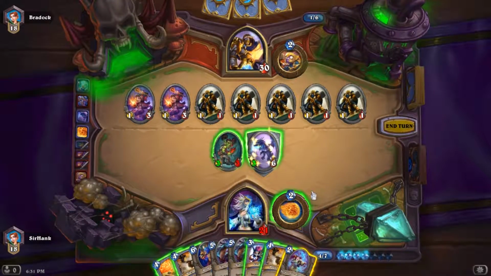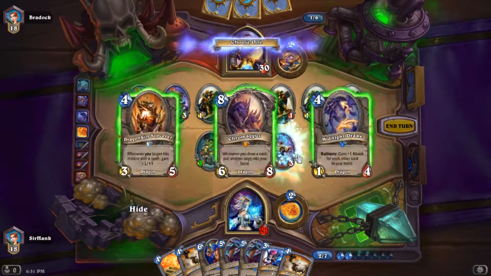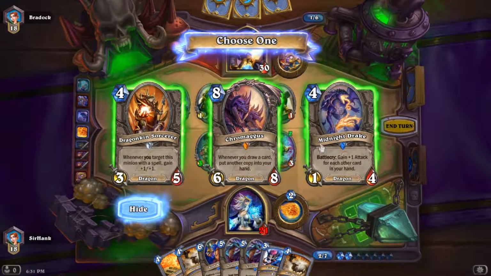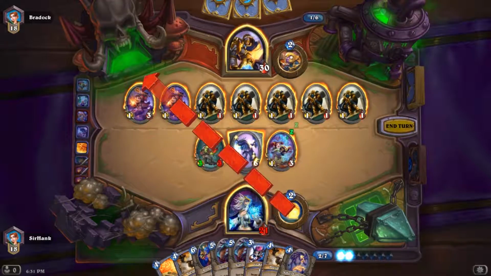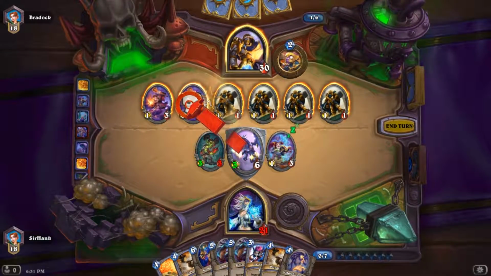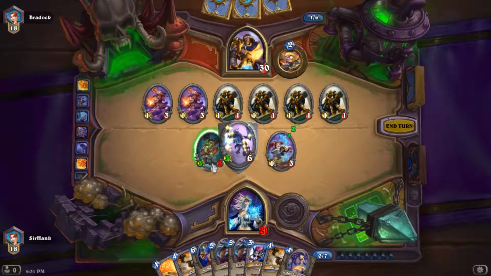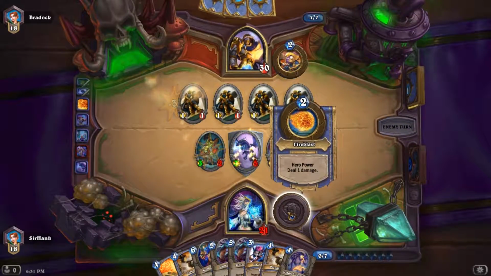Nothing worth sheeping or fireballing. I think we'll Nether Spite and then ping something. Unless we get a sweet 2-mana dragon. Nope. We'll do Midnight Drake, because we have a big hand right now. And ping off one of these dudes. And it's time to remove these guys as well. And now he can't kill our taunt.